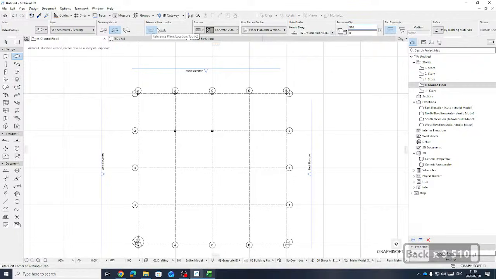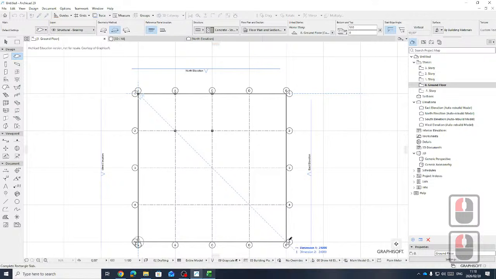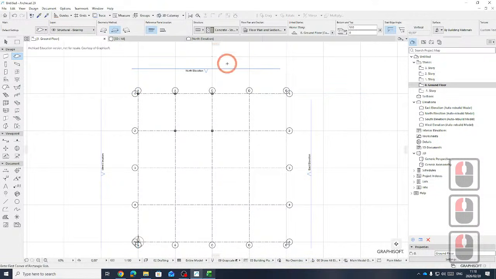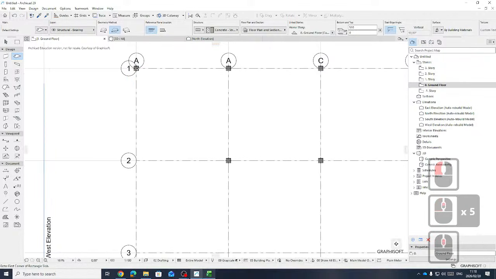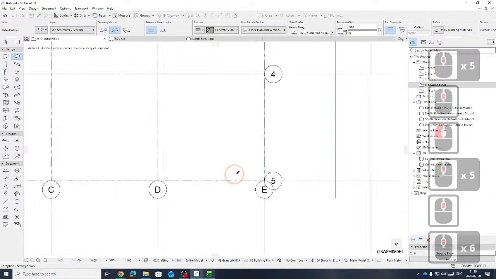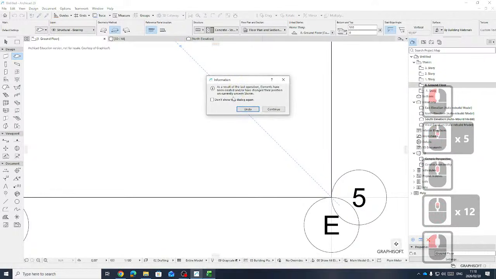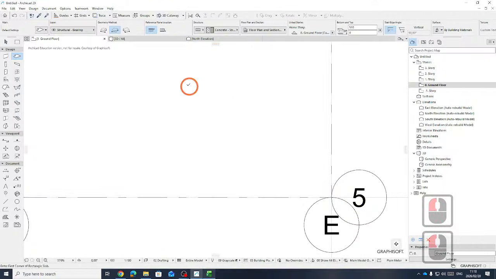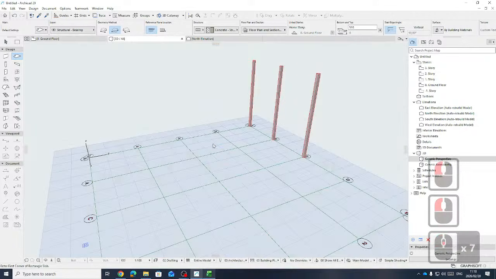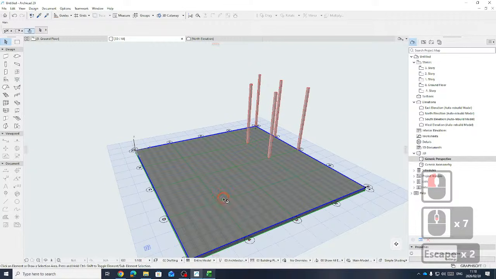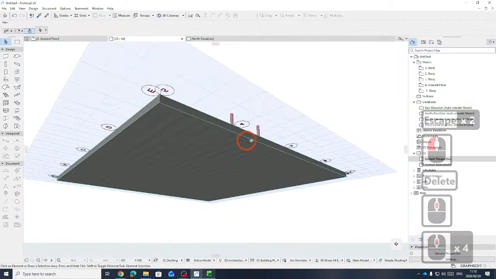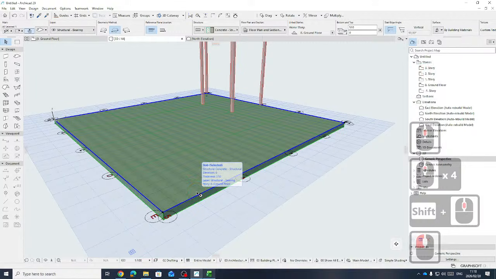And what's interesting about Revit and ArchiCAD, the difference is you can specify where the top location of the slab will be. This is strange to understand in the beginning, but I'm just going to select this corner over here, and I'm just going to draw a bit. I'm using the grid again. Continue. Just do that again. Sorry, it didn't select what I wanted it to. If I go to 3D view now, we should start seeing a slab in the location. So now I've got a slab in my project.